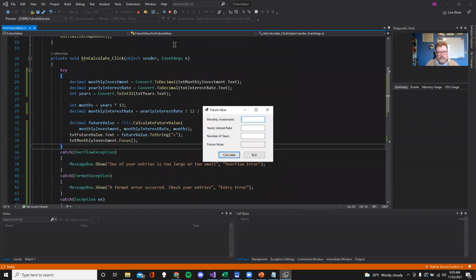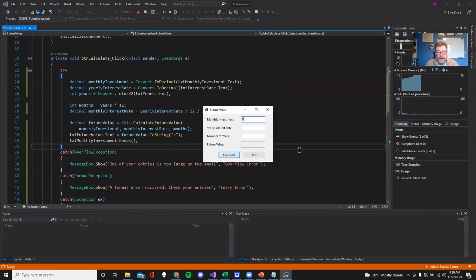As I said, I don't know why it's taking so long running it. Right, okay, so I'm going to run it, 112, and right now I hit enter. It says a format error occurred. Check my entries. Well, that's great when there's 3, but what's going to happen if there's 100 or something? And it's pretty crappy.